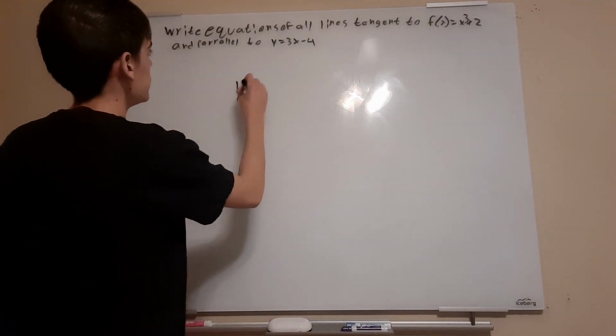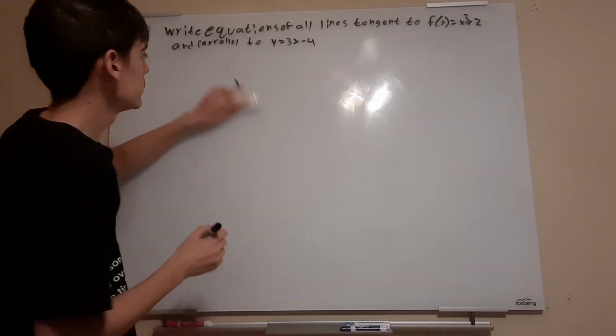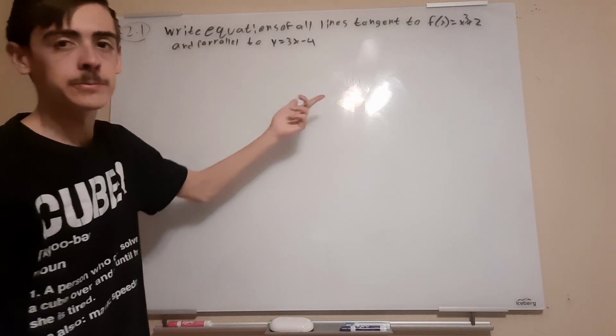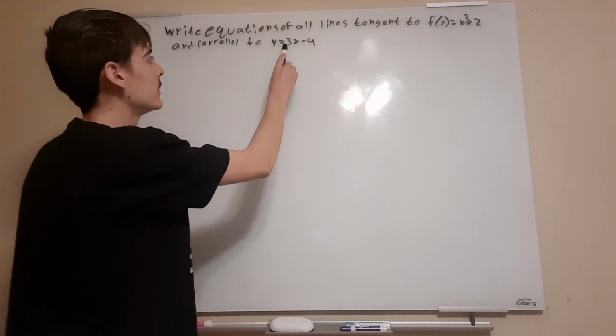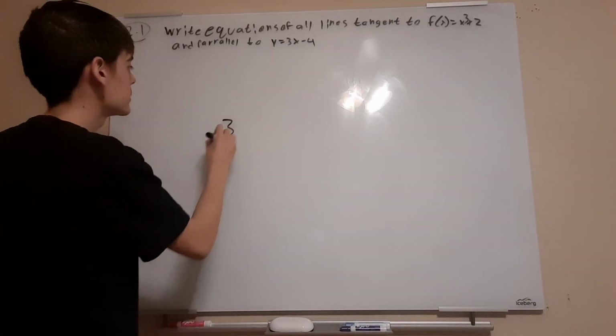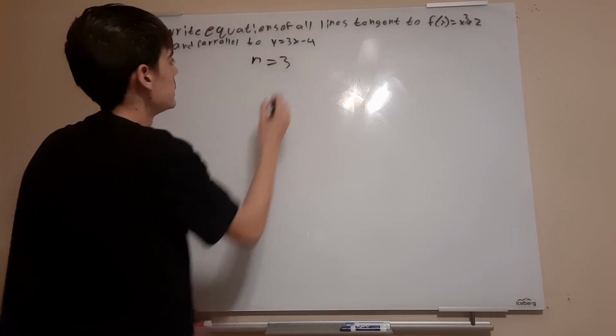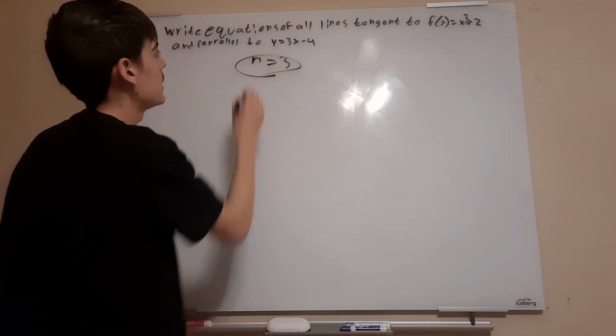So we could take the derivative to actually find the slope, but this is just y equals mx plus b. We learned this in like 7th grade. We know that the slope is 3. So let's just go with that. Slope equals 3. M is 3. So let's keep that in mind for now.